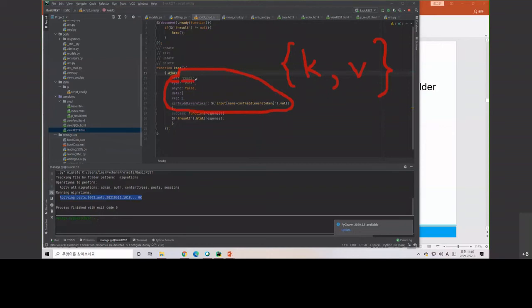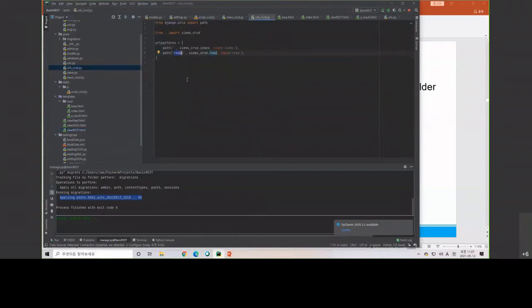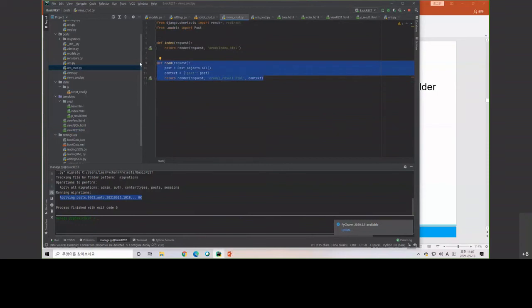What is the URL read? We will go to this read, which means we will access this read function. This read function is here.